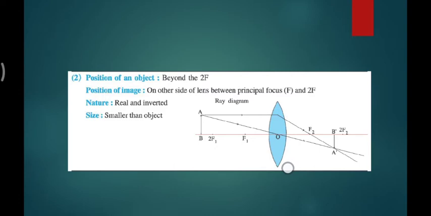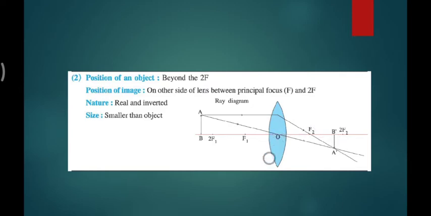Take your scale and draw a very fine straight line. In the middle of your notebook you have to draw one lens. The lens size should be 4 lines above and 4 lines below, so 8 lines you are using. In the middle of this line, the principal axis passes. Put your scale; this optical center is 0. From this optical center, 3 centimeters you mark as f2, 6 centimeters you mark as 2f2.